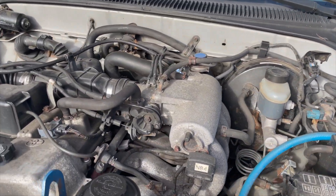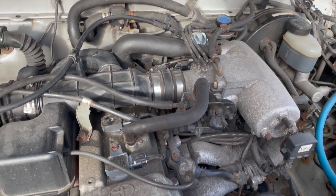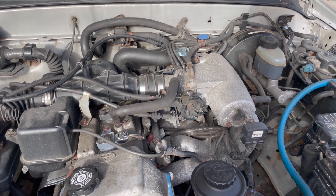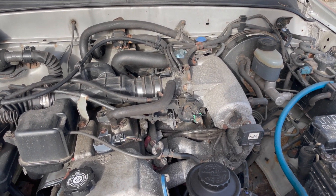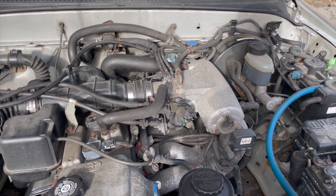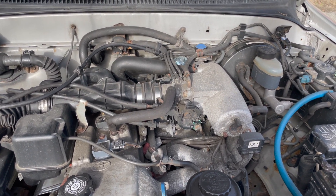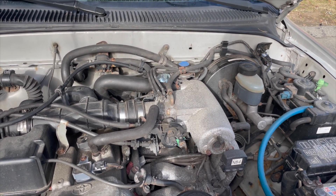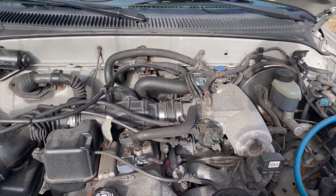After the test drive, changing the EGR valve is without a doubt one of my biggest problem solvers. I was going up hills and losing acceleration — the engine felt like it was sputtering, working harder, needing more throttle to get up hills. Especially at highway speeds around 60–70 miles an hour, there was a noticeable power loss.